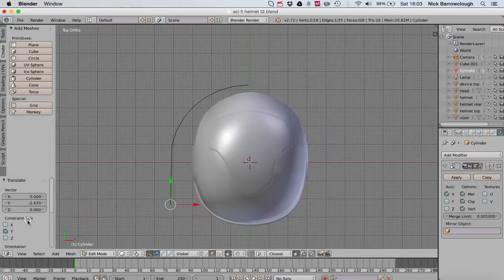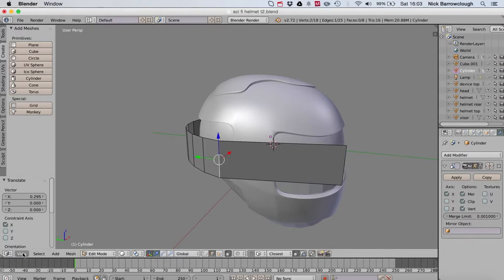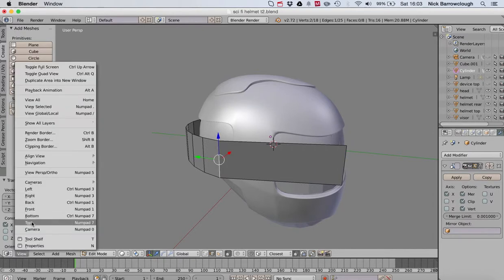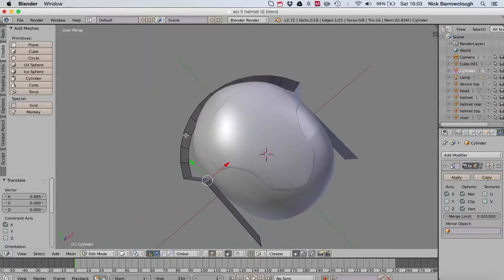So we'll go to our top view, and this is actually going to come more like that. And the side of our head there. Now we probably also want to adjust this one. Everything to be a little bit closer into the head.